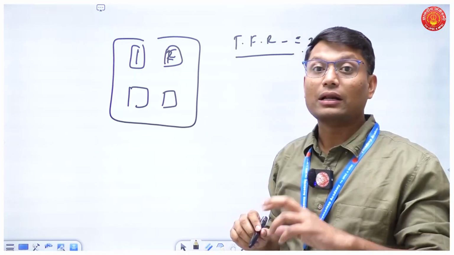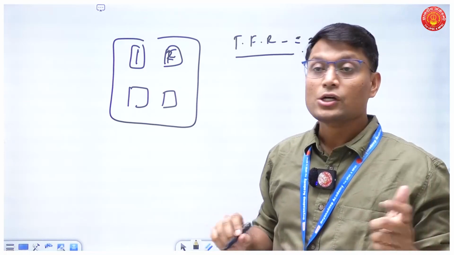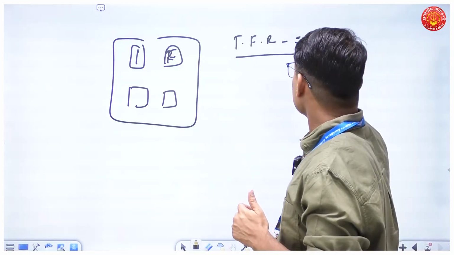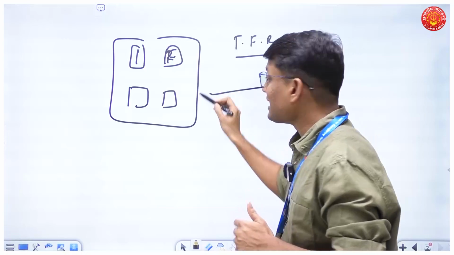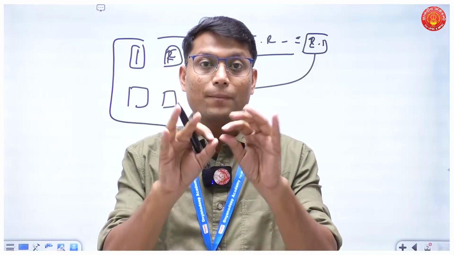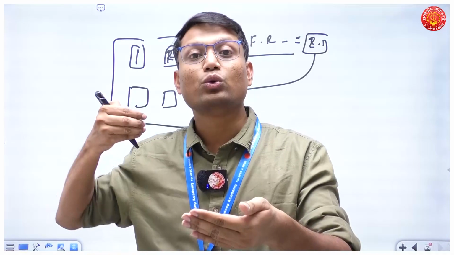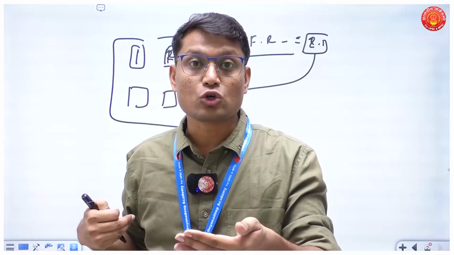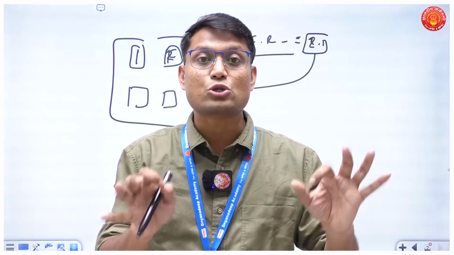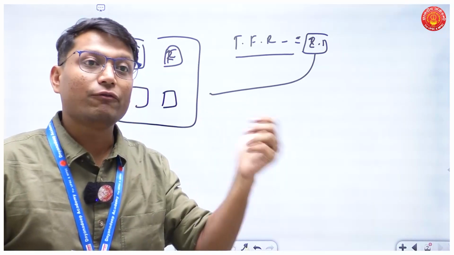Now when it comes to replacement level, why did I say there is something called the replacement level of fertility rate? When the total fertility rate is 2.1, it is called the replacement level of fertility. Fine, because the population size remains the same. If there are 2 births, there will be 2 mortalities also, 2 deaths also. So overall population does not change, right? So that is how you calculate the replacement level of fertility.